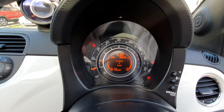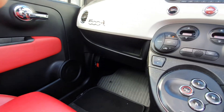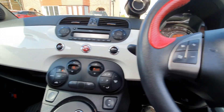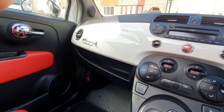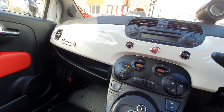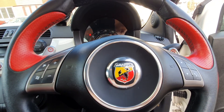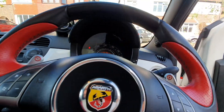Starts and drives fine, no alarms, so nothing to worry about. Cam belt's not due for another couple of years I don't think. Service wise it's good. Drives well, very fast — I think they're 165 horsepower, this model, or 160, one or the other. It's one of the faster ones.